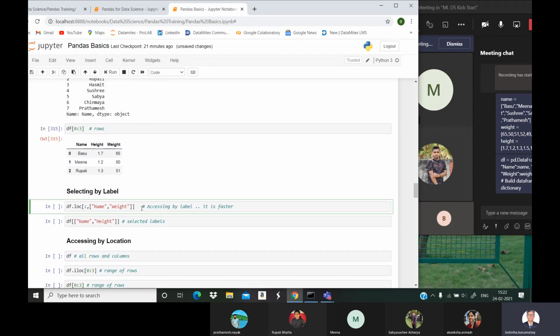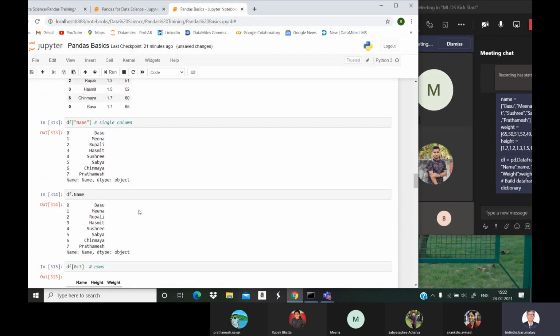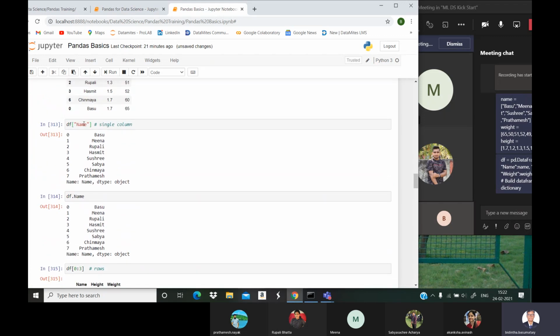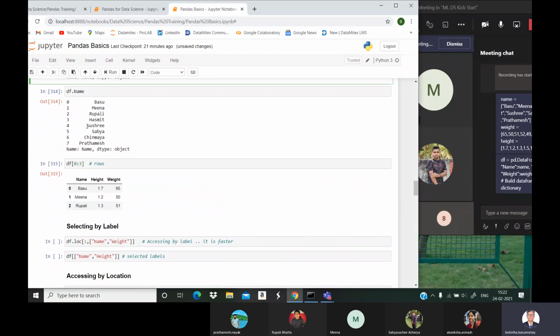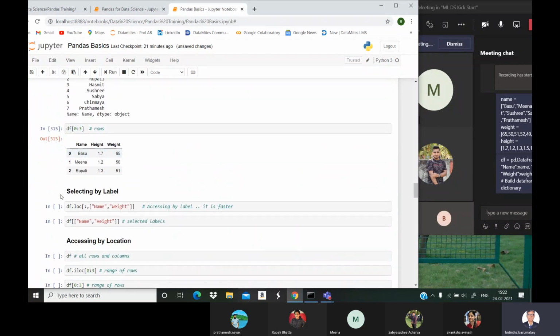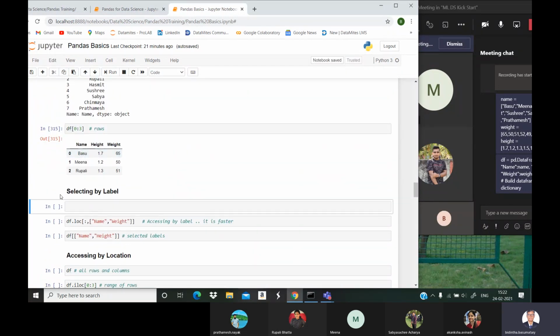See, we have seen this command here. Remember, this is only for a single column. If I want more than one column, okay, I want to see two columns, this command will not work.